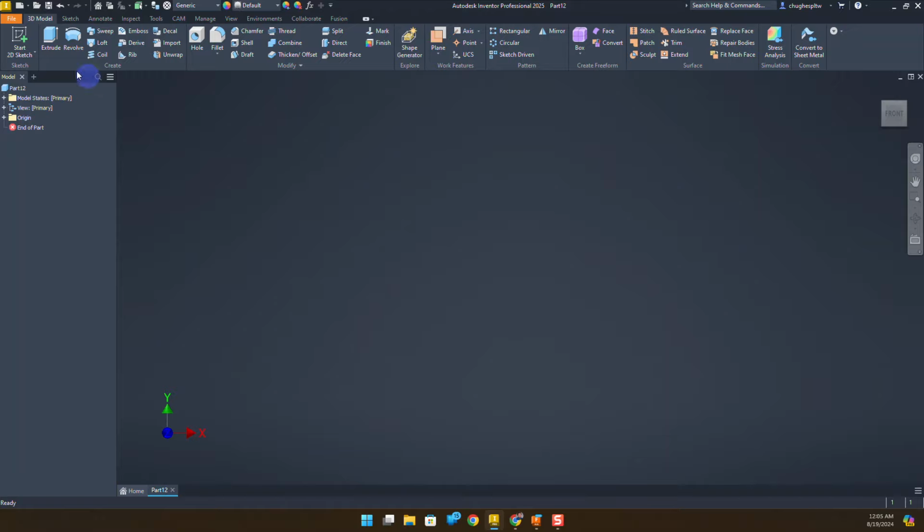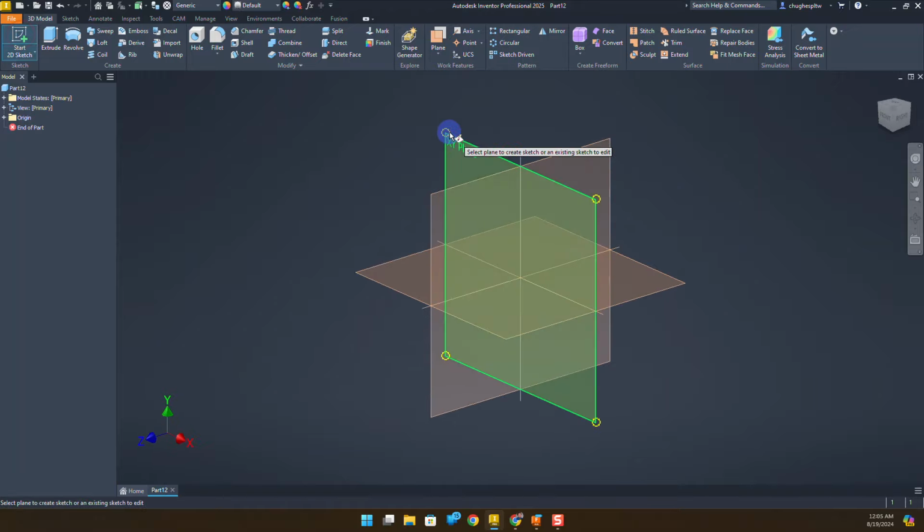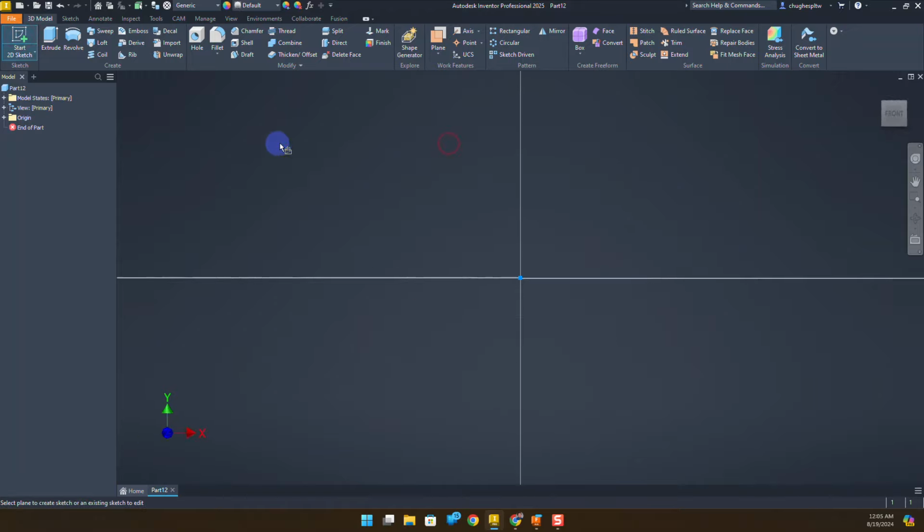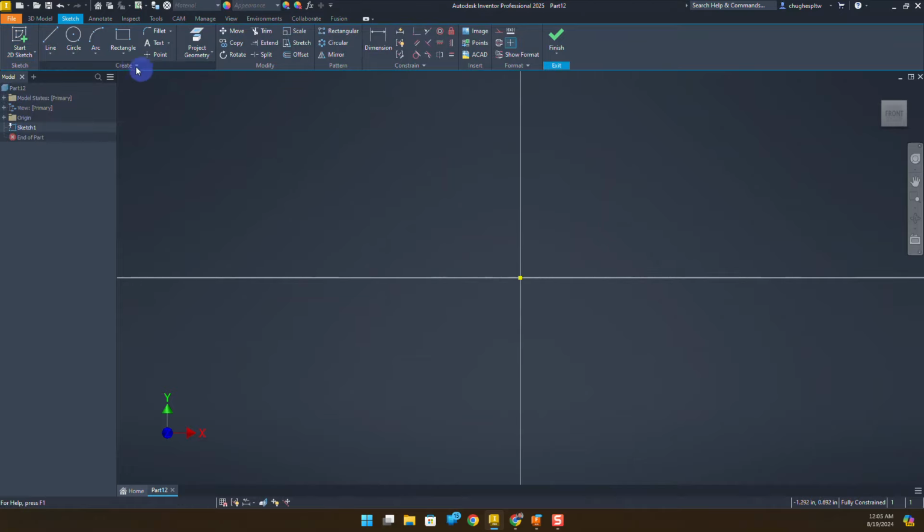In this case, we're going to start a new sketch. We're going to select the XY plane, and we're going to select on 2-point rectangle. I'll select on the origin, and we're going to dimension this to be 1.125. Press the tab key to go to the other box by 1.125 and then select enter.